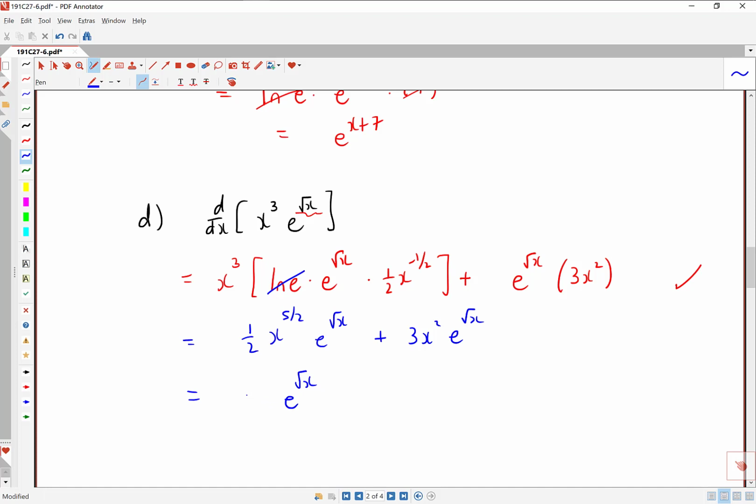You could also factor out a factor of 1/2, and you could pull out, say, an x squared. So if you wanted to factor out a factor of 1/2, then really you'd be looking back at your previous step and you'd say, well, what is 3 if I put it over 2? You could think of that as 6 over 2. And that way you've got a factor of 1/2 that you can pull out of both those terms. And let's see what that would leave us with. So that would leave us with x to the 1/2 from the first term. And then it would leave us with a +6 from the second term. So again, this is just optional simplification.